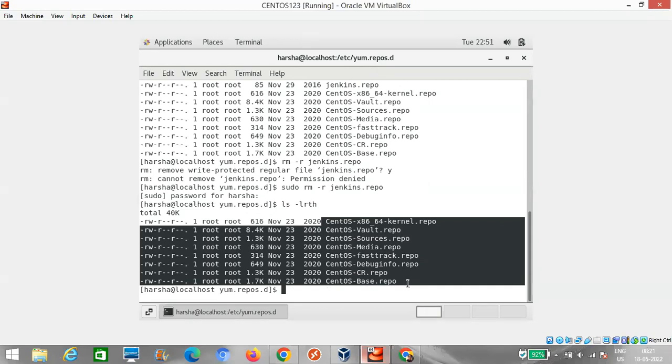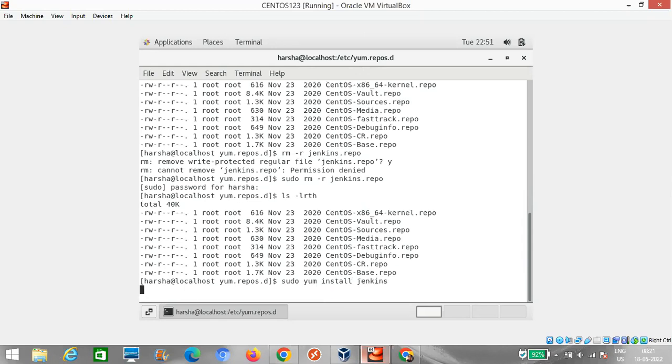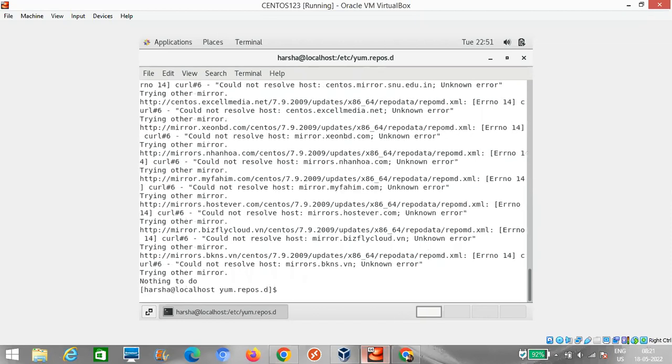In a similar way, if you want to install Jenkins on your local machine, let's try to do this. If you see, I did the same command, sudo yum install jenkins.